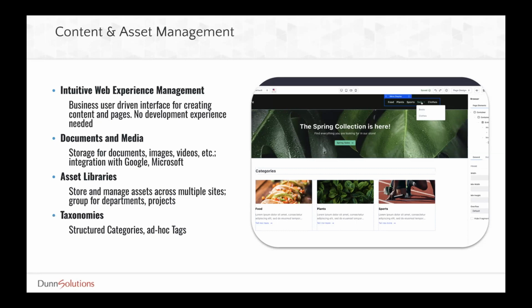It allows you to tie into existing repositories of information, whether they're stored in Google, Microsoft, what have you. And of course, all of this is backed by all the different enterprise-grade features that we talked about before from our digital experience platform to allow you to wrap that content as it goes through, let's say, the publication process in a rich approval workflow to make sure that you're not editing content directly within production, to make sure that you're inheriting all the design of your particular brand and your brand rationale inside of that site, so there's a consistent look and feel across all your different digital touch points.